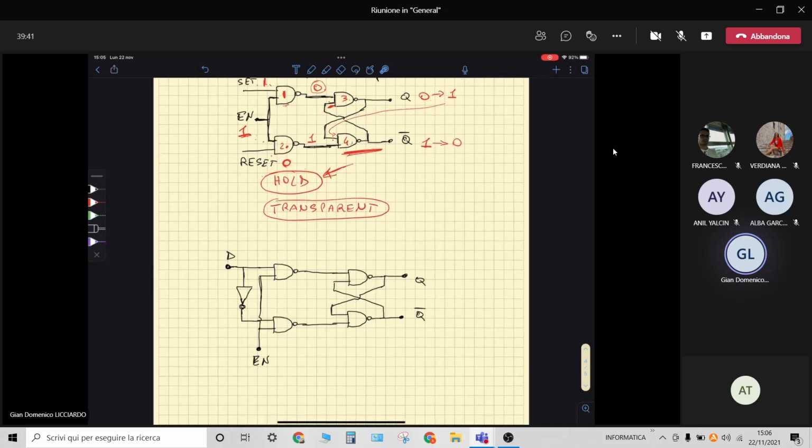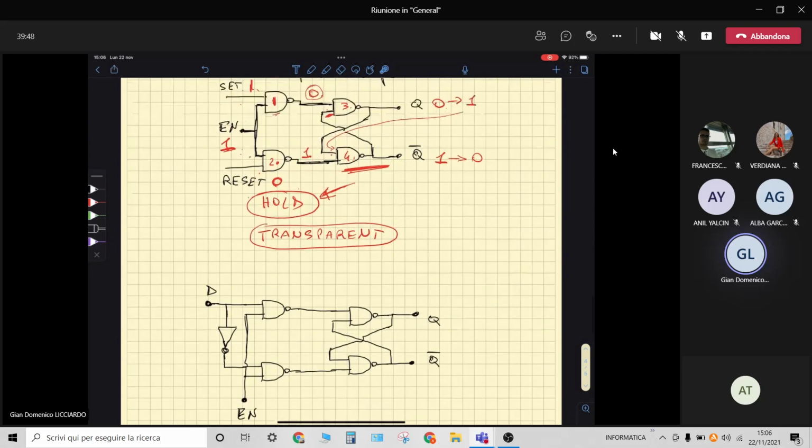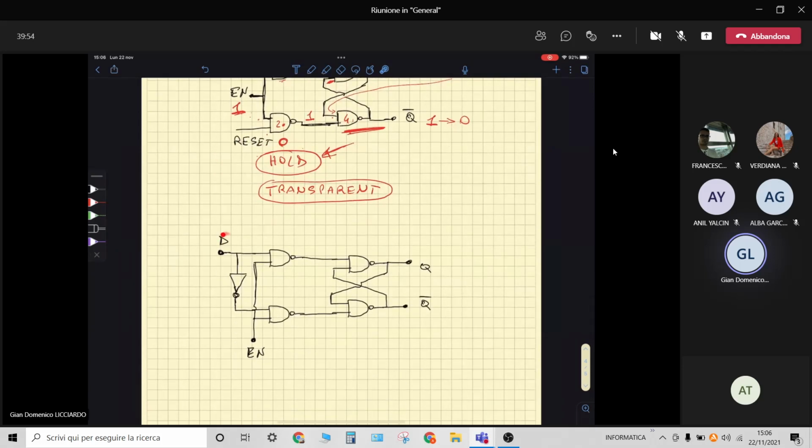It is enough that you consider that if D is equal to 1, it is the same behavior as having set equal to 1 and reset equal to 0. On the contrary, if D is equal to 0, it is the same behavior as having set equal to 0 and reset equal to 1. So the behavior is absolutely the same.